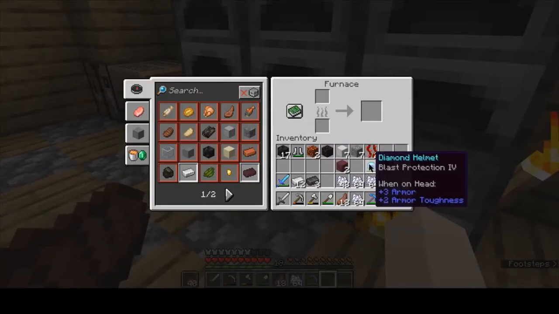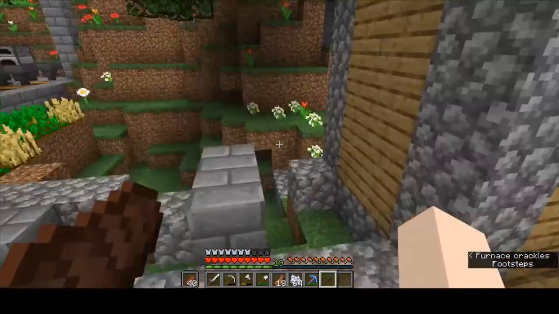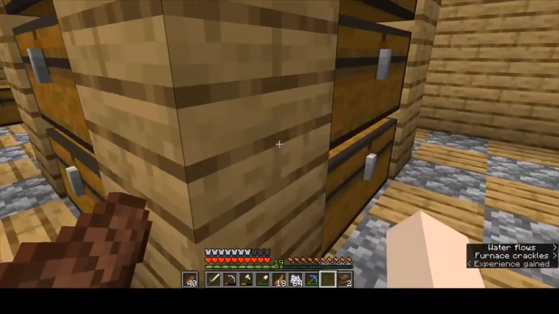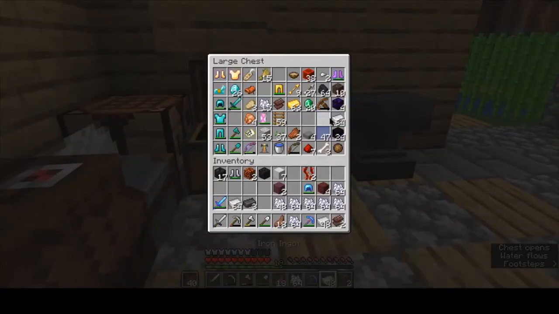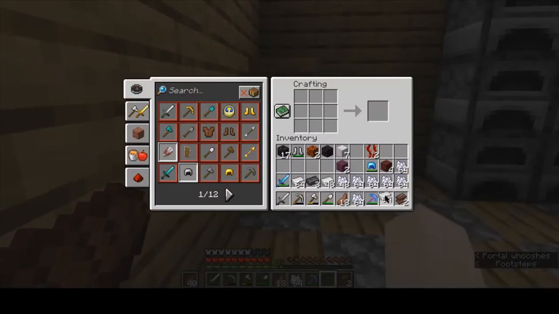I want to finish enchanting my stuff. Actually, you know what? I worked really hard to get this. So, I think it's fair. I'm making netherite early, boys. Oh yeah, and I got a bunch of iron, too. I'm actually going to turn all this iron into iron blocks. 7 blocks from a stack.